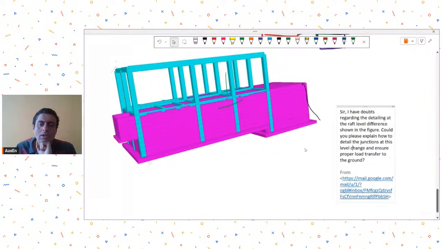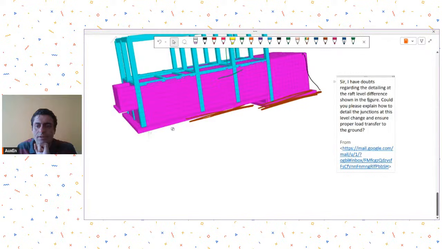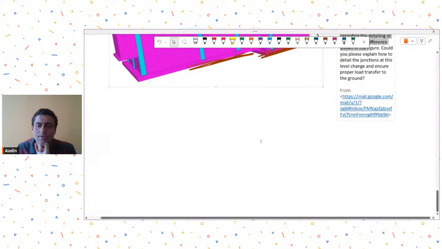I think he is having this raft at this level, and then there is this raft at this level. So he's asking, could you please explain how to detail the junctions?